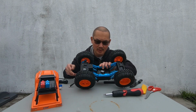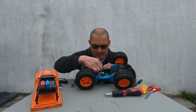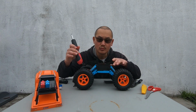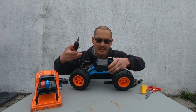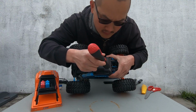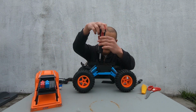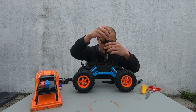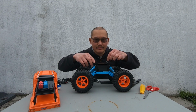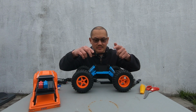We need to move the battery connector to the top. That's pretty easy to do. We just need to take our screwdriver and take off these four screws right here. Once you loosen the screws, you'll see that there's an antenna right here. It just slides in and out easily.